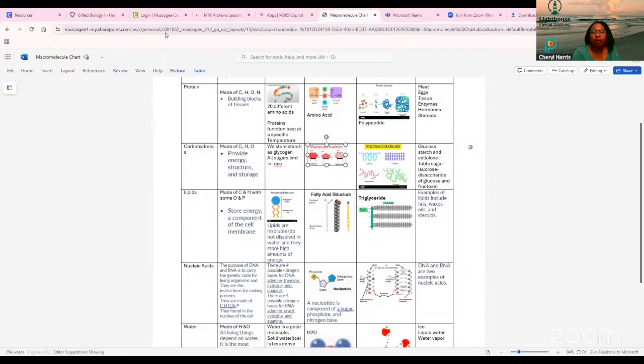Give you a few minutes to work on the vocabulary, the review page, and then I'll get back with you to see how you're doing. So I'm going to take attendance right now. So I'm just going to stop sharing, and I will change the one that's uploaded to your page to this one. I think I uploaded yours before. I had actually gone through and reviewed with the other class.